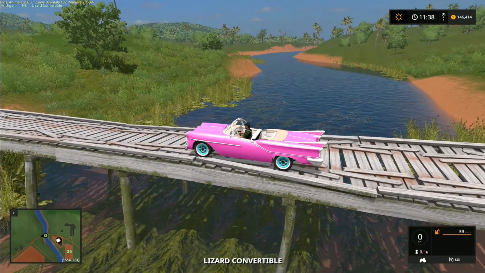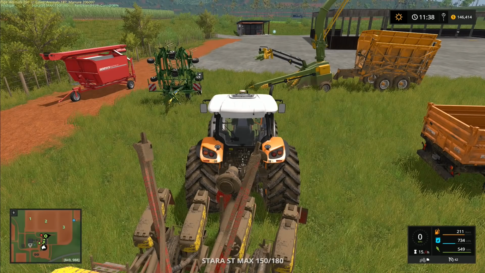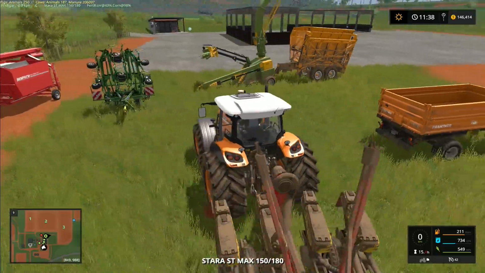We've left the convertible up here. We'll leave the convertible up there for a minute. He's on a fishing trip. That's one of our friends. He's borrowed the car.